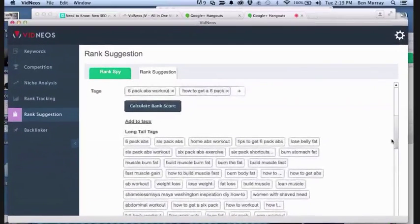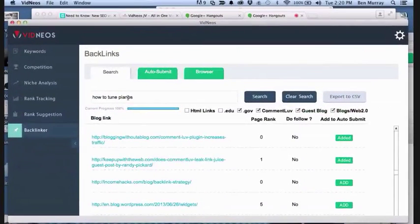And then you can see we have long tail tags. It separates them out. So these are things that are going to help you rank easily. Now we have to move to if you want to rank in Google. Well, that's a different strategy, and we know that Google ranks websites based on the number of links and what type of links are pointing to those. So that's a little bit different than YouTube, obviously.